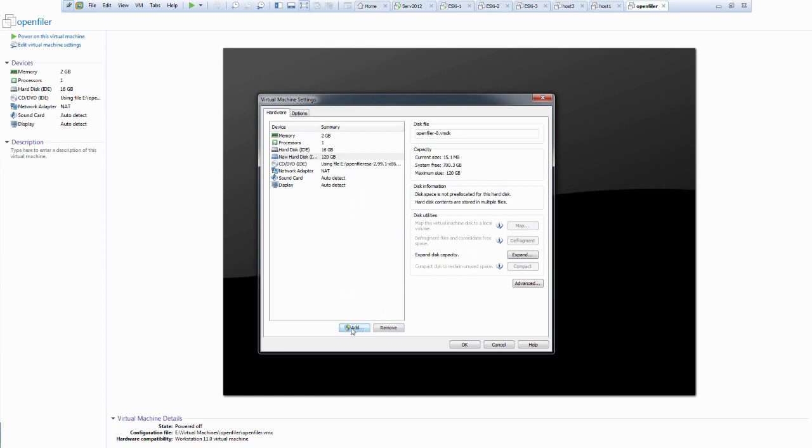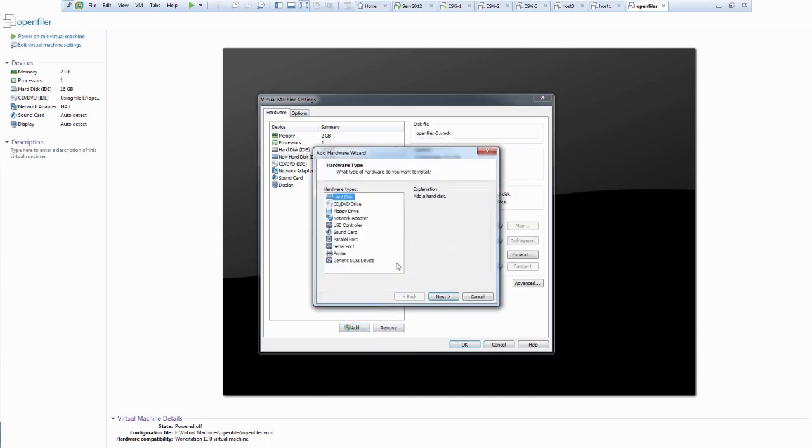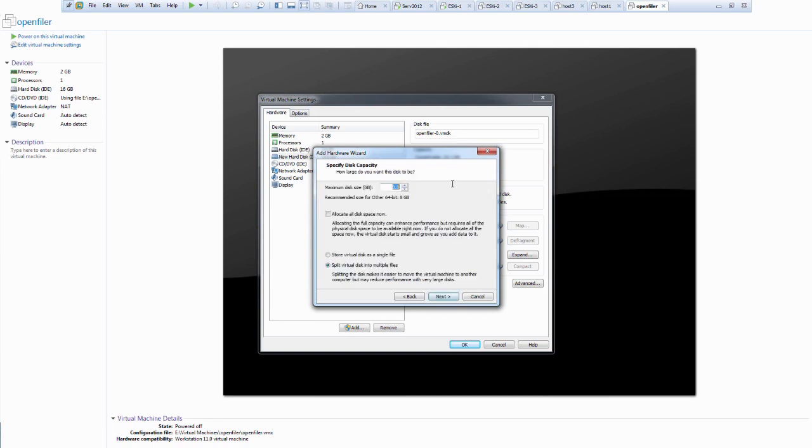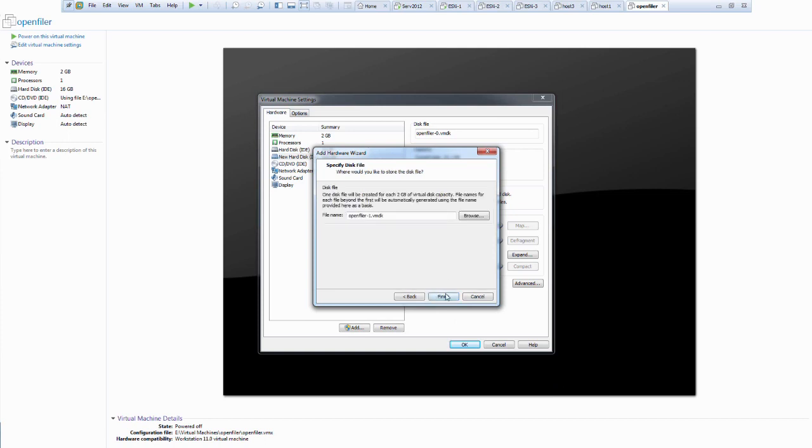And let me go ahead and add a second one, and this one should be for our NFS share. I'll give this one 80 gigs. It's the default there. Finish that.